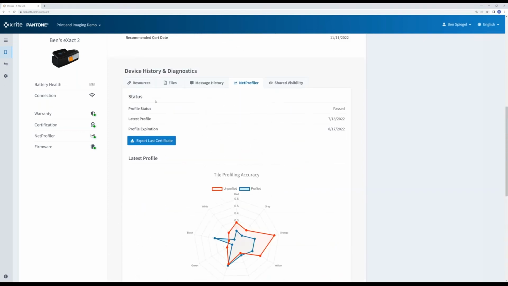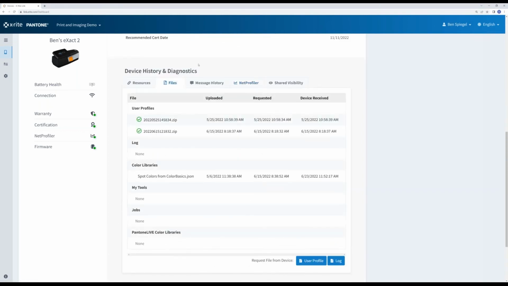There's also an array of other things that we're able to do with the instrument, such as send and receive different file types. So user profiles we touched on before. You can request a user profile directly from the device by clicking this button, and then you can deploy that user profile to an array of other X-Actos in your fleet. What this allows you to do is save all the different files and configurations automatically to those instruments so that they're all set up the same. So instead of having to configure each and every one, you can have one master user profile or an array of different profiles and swap them out very easily and quickly on one or multiple devices.